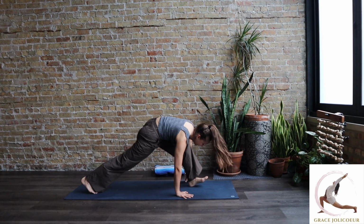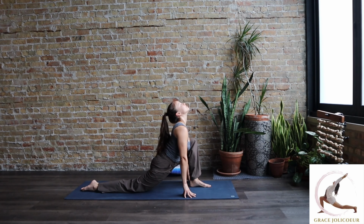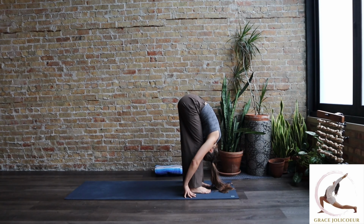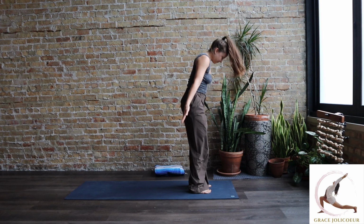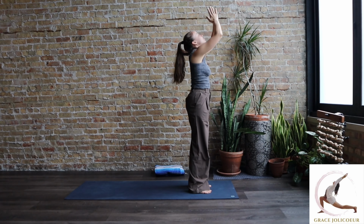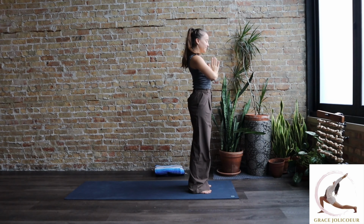Parvatasana. Inhale, left foot forward, Chetakasana, lift the heart and face. Exhale, right foot to meet the left, forward fold. Press through the feet, inhale, sweep the arms up, back bend. And exhale, hands to the heart. Deep inhale, complete exhale. Making our second round, connecting to the five prana, the five energies.